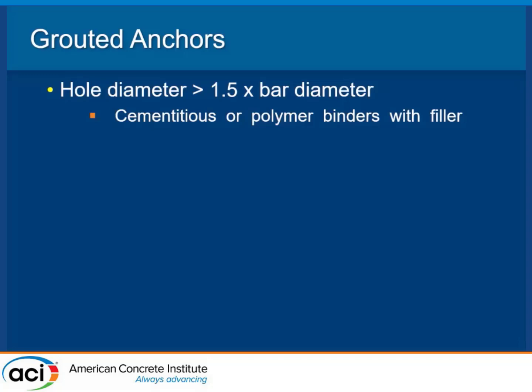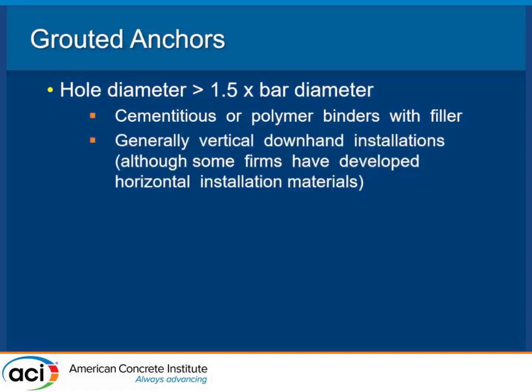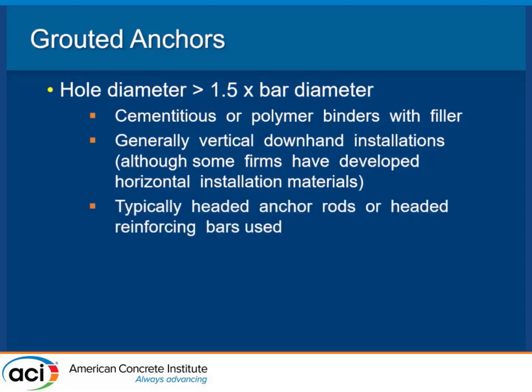It's got a lot of black eyes over the years, largely because of two things. One is hole preparation, which is a problem with any post-installed anchor. Hole preparation is everything. It's one of the everythings. And then, of course, the type of grout you use, and if it shrinks away from the sides of either the screw or the sides of the hole, then, of course, it goes away. However, they have been used very successfully over the years. So it's just something, I guess, we haven't quite been able to pin down as well as the other types of anchors. So when people do use them, they generally use them in vertical down installations.